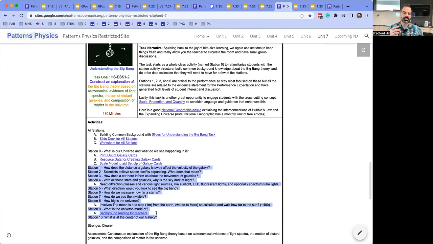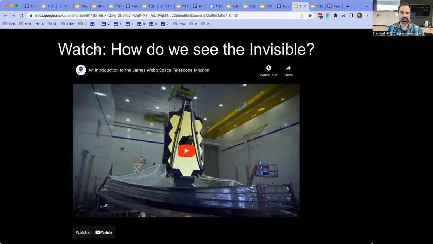They are high interest, fun. They've got great videos. Students are drawing things. They're putting on spectral glasses and looking at different light sources. It is excellent. And of course, we also have the James Webb telescope in there, which is in the news all the time now. So it is great that it's launched and sending back pictures. Students know about it. And if they don't, we certainly want them to know about it. So it's a great activity.